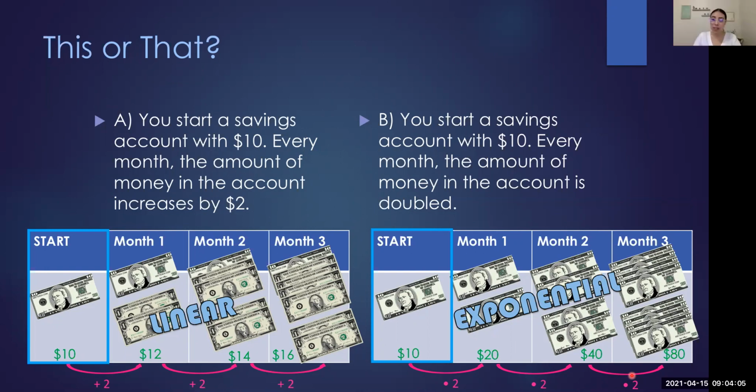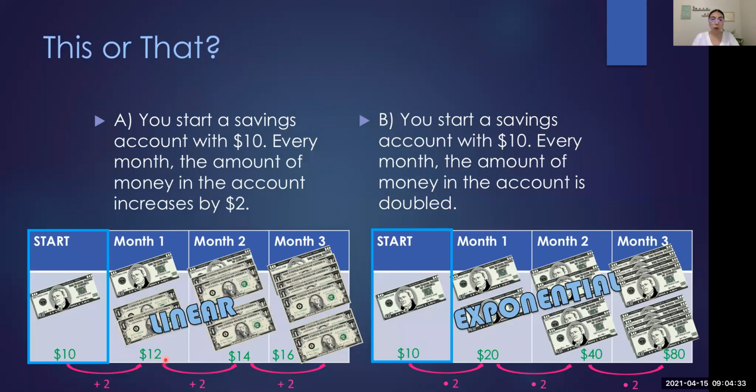So exponential functions grow, and they grow fast because you're multiplying. So that's what we were talking about on our first day. An addition pattern is a linear function. A multiplication pattern is an exponential function. And all you have to do to find the pattern is either add, subtract, multiply, or divide to get from one value to the next.